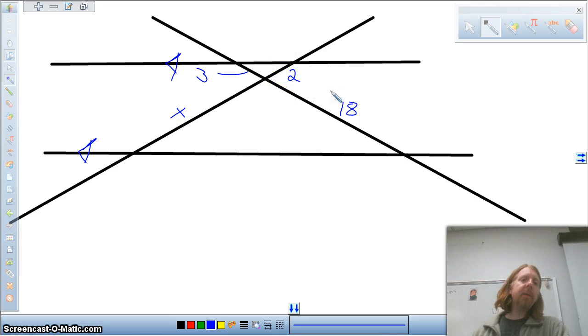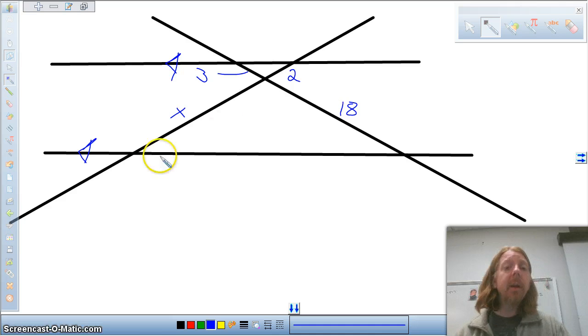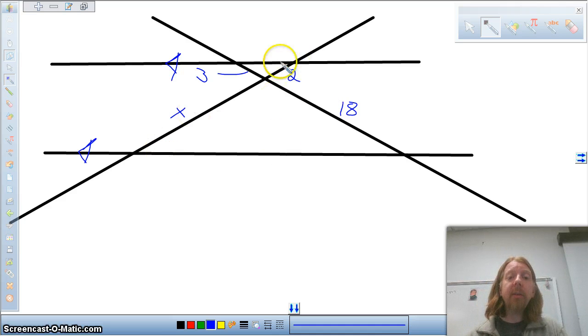Now this is a good example of being able to look at a problem and probably suss out the answer without having to set the proportion all the way up. But remember, you want to avoid too many shortcuts during the learning phase. You really want to make sure you don't develop bad habits. Now, I might ask, are these triangles similar? Is triangle 1 similar to triangle 2?